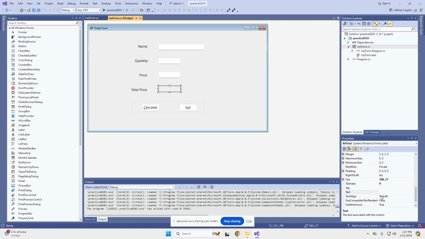It doesn't even have a property for a tab stop. So that's why you don't have to worry about labels. Labels don't have a tab stop. Only buttons and text boxes and list boxes and combo boxes have tab stops. That's why the tab index doesn't matter.